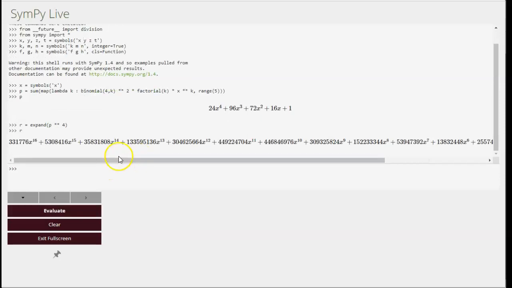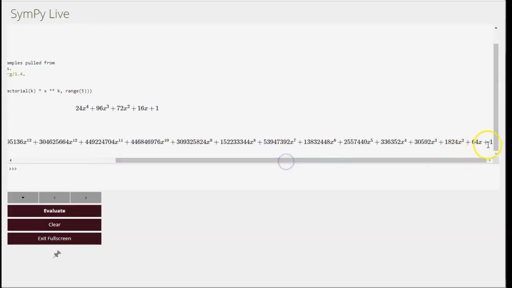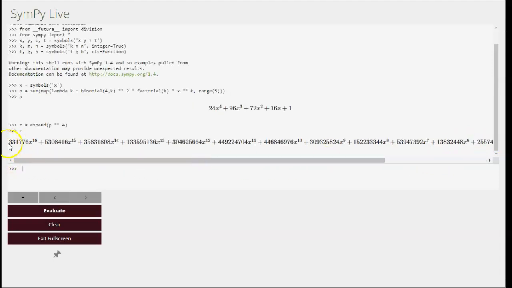So here's the answer. It's a polynomial of degree 16, starts 1 plus 64x, 1824x squared, and ends up with this big number, about 300,000 times x to the 16. Now we need to use the inclusion-exclusion principle for rook polynomials, and that tells us that the total number of full rook placements on the white part of our snap board is like this.